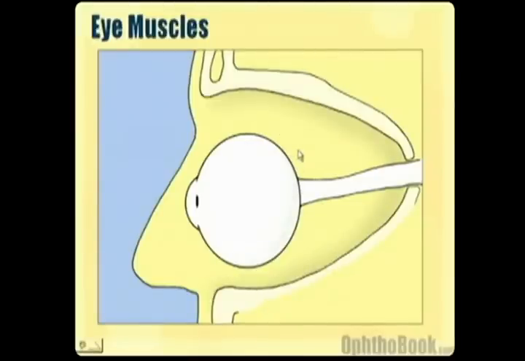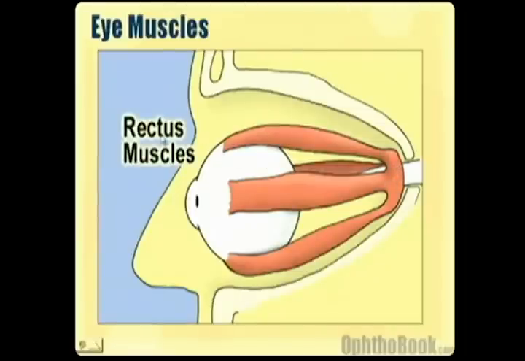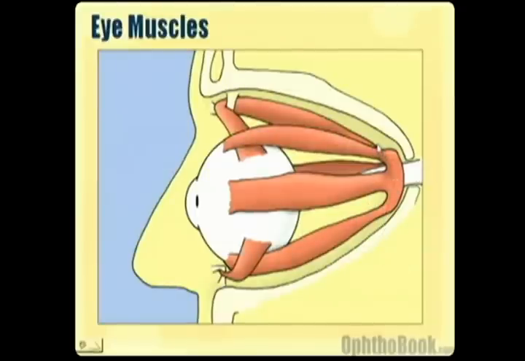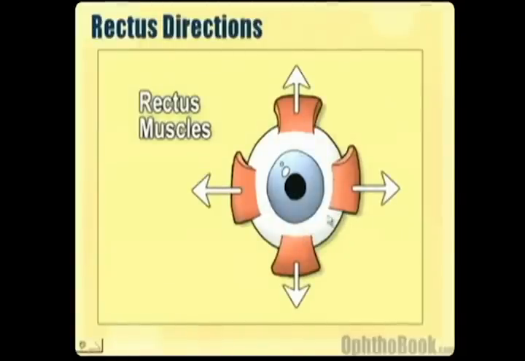The eye has several muscles tethered to it. The first group is the four rectus muscles — superior, inferior, lateral, and medial — which attach to the sclera and run back to the orbital apex at the annulus of Zinn, which encircles the optic nerve. The second group is the oblique muscles: the superior oblique runs along the medial wall and inserts posteriorly, and the inferior oblique attaches to the orbital floor. The oblique muscles are more important for twisting motion, while the rectus muscles basically cover the cardinal directions of gaze.